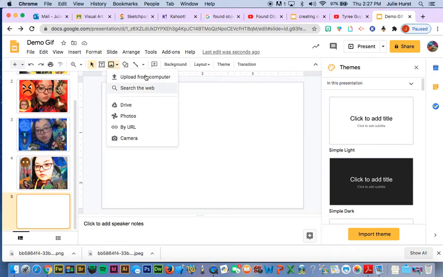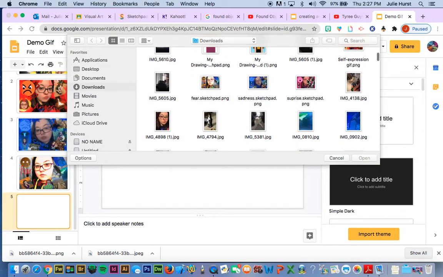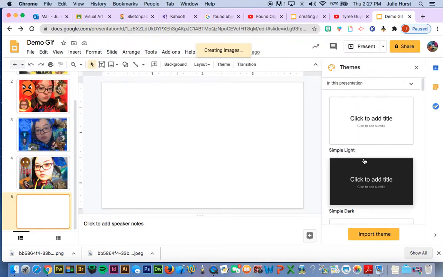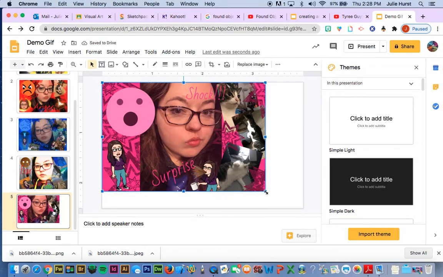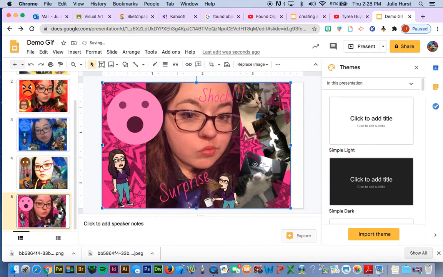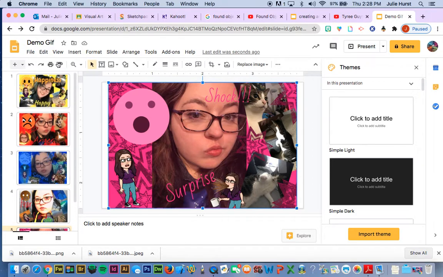This is just the follow-up to that project. And the point of that project was to create 5 separate collages by using your own images or images you find on the internet to express the 5 emotions: happiness, sadness, fear, anger, and surprise. But now that I have all 5 of my images on each slide, I can go in and create my GIF. This is how I do it.